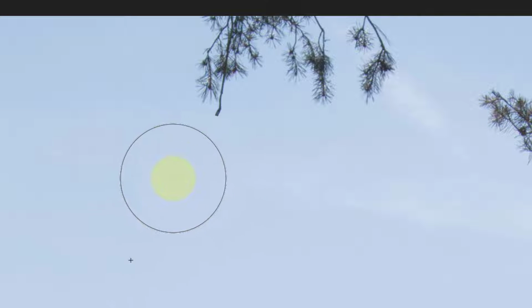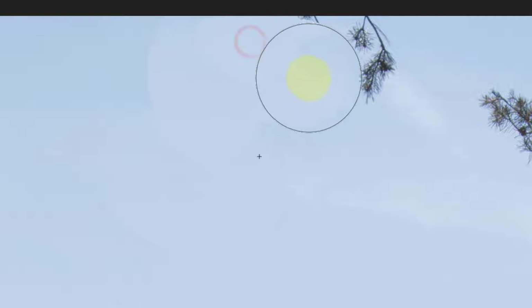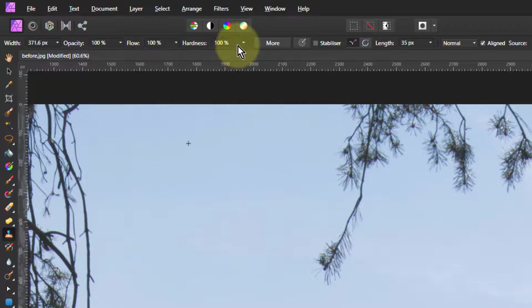And then it starts painting, and if I click again, it paints more. So I can click on these things here and paint away those things there. However, if you look closely, you can see where I've been doing it. So I'm going to Control Z and undo that, because the first tip is that we reduce the hardness of the brush. You're very seldom going to do cloning otherwise.